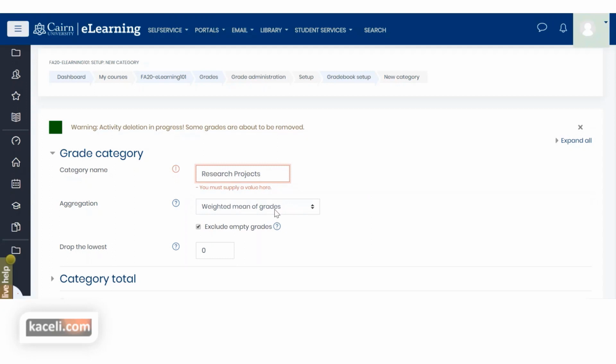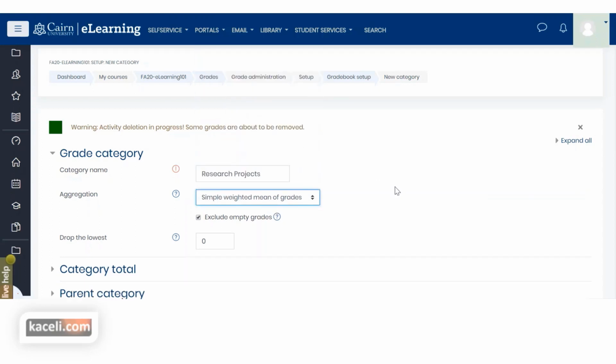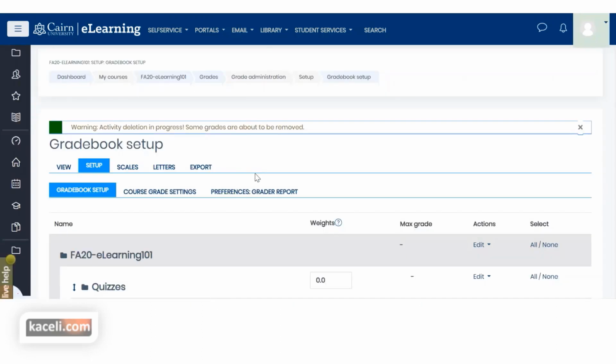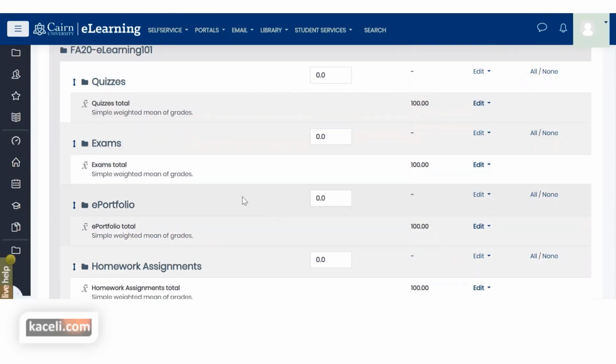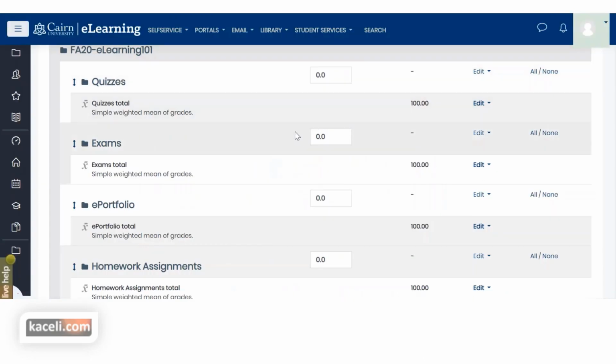You'd have that additional item. In my case, I'm just speeding up the video here so you get the idea. Then we click on simple weighted mean of grades again, and then press Save Changes. So now at this point, we just added all the categories based off our syllabus. But we have not assigned the weights yet.